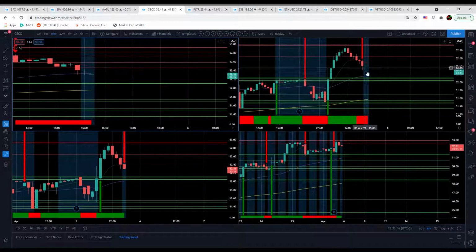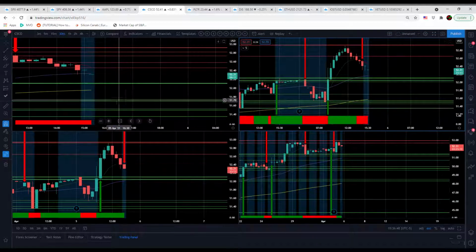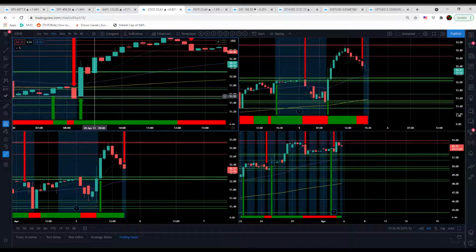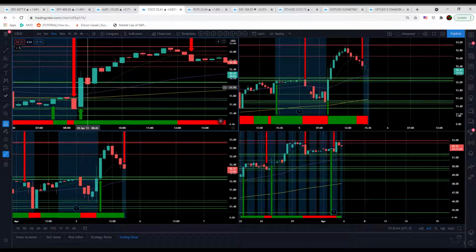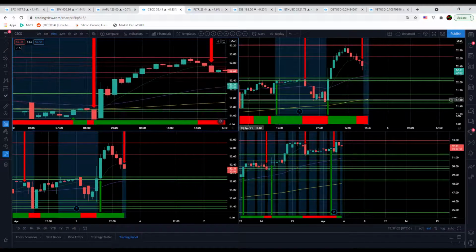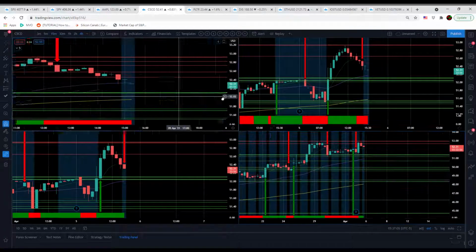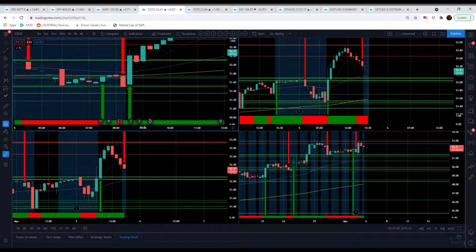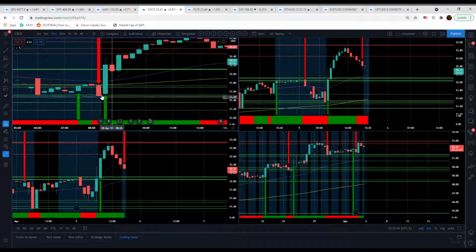So 15 minutes and 30 minutes are both showing a strong green arrow and a green meter. So we entered here. I mean, we pretty much got stopped out here too. Then it kept going up. Actually, here we got stopped out on this one. So we had the green arrow, the DOA meter is green, and then we have the confluence here. We were breaking this confluence.